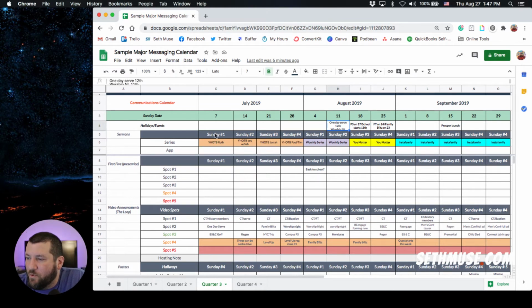And then I had them Sunday 1, 2, 3, 4, so the sermons should be right here actually. Then I'd color code what series we were in, because a lot of churches use series preaching, and that's super helpful. So I had the series, so I'd know what the topics were. And then if we actually had an app, so if there was anything that needed to be push notification on the app, I would put it there. This month we didn't do anything, so I'd put that there.